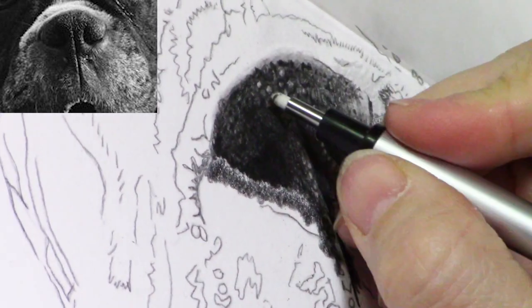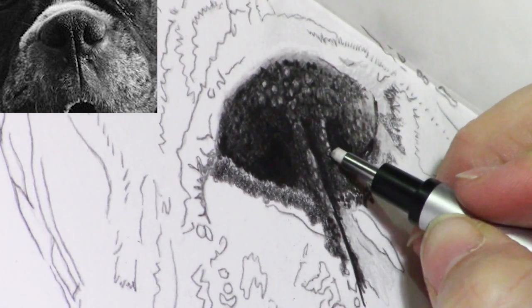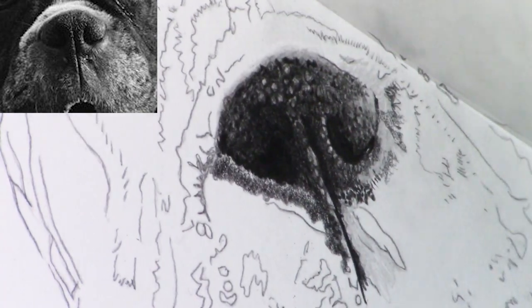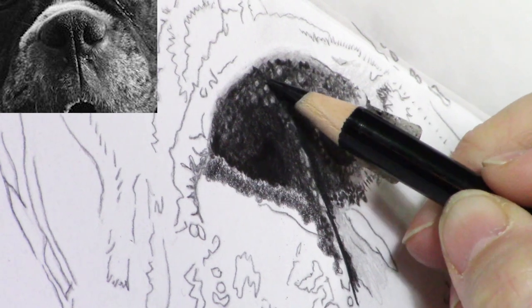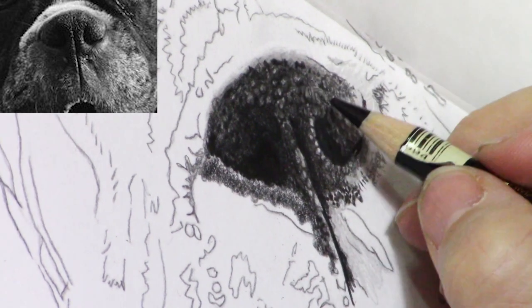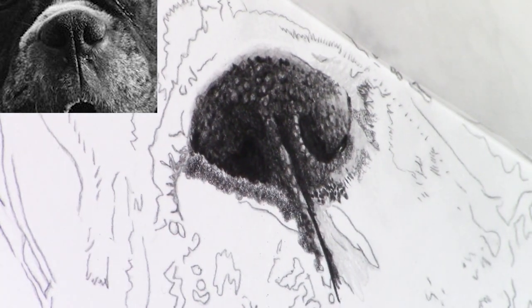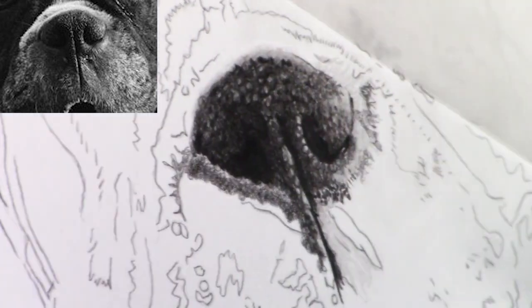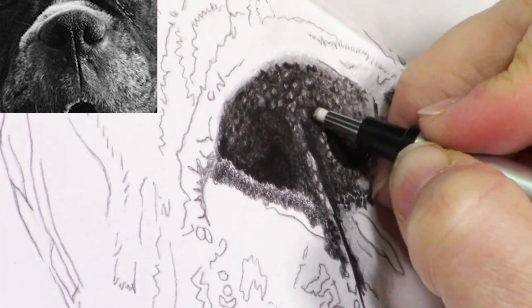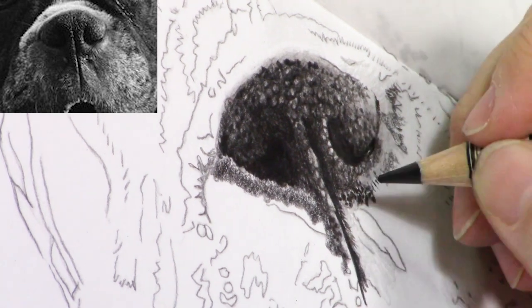Here's a good example of me using my little Tombow eraser — I love this thing. After I misplaced it, I went and bought a few others so I never run into that situation again. Here I go in with a darker pencil and deepen the shadows underneath to really make them pop. Now you're seeing me clean my eraser and shape it at the same time. Sometimes it gets so loaded up with graphite it just slips across your drawing rather than picking up any more graphite — so you've got to clean it off and while doing so, you might as well make it into the shape that's useful for you.